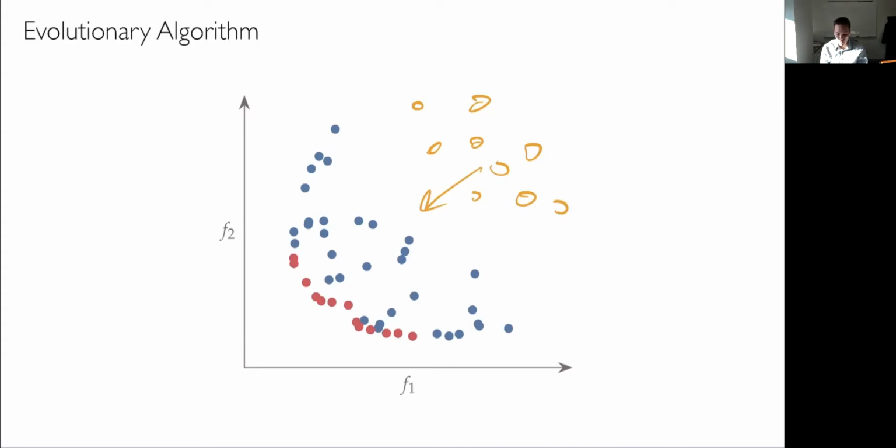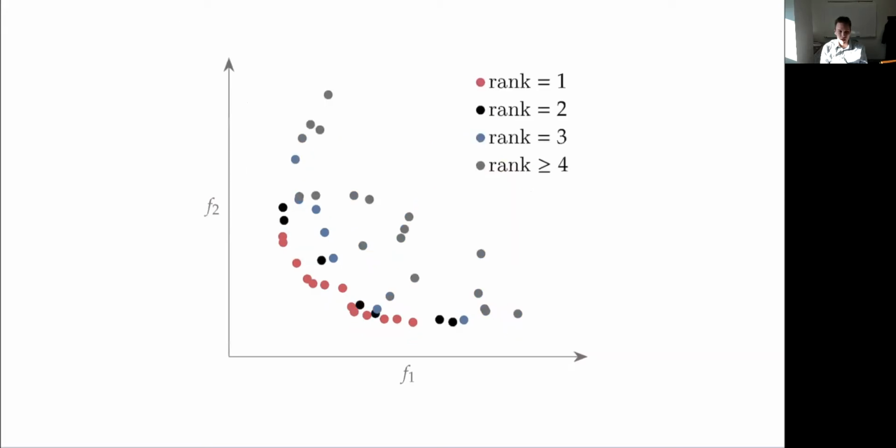So let me describe the concepts of how this works. I've written a full algorithm in the text if you're interested, but I will describe the concepts. First thing we need to do is what's called a non-dominated sorting. In the non-dominated sorting, we're going to calculate what's called the rank of every member in the population. I've just drawn a few.